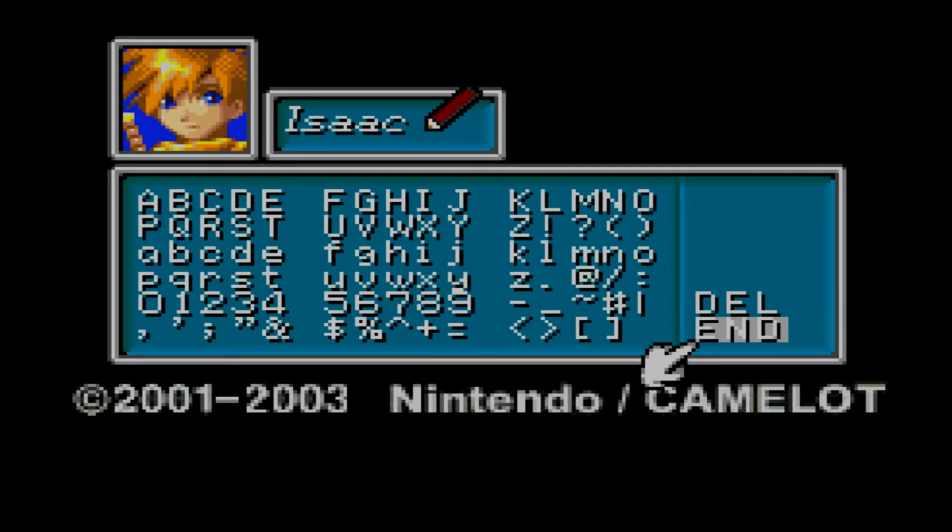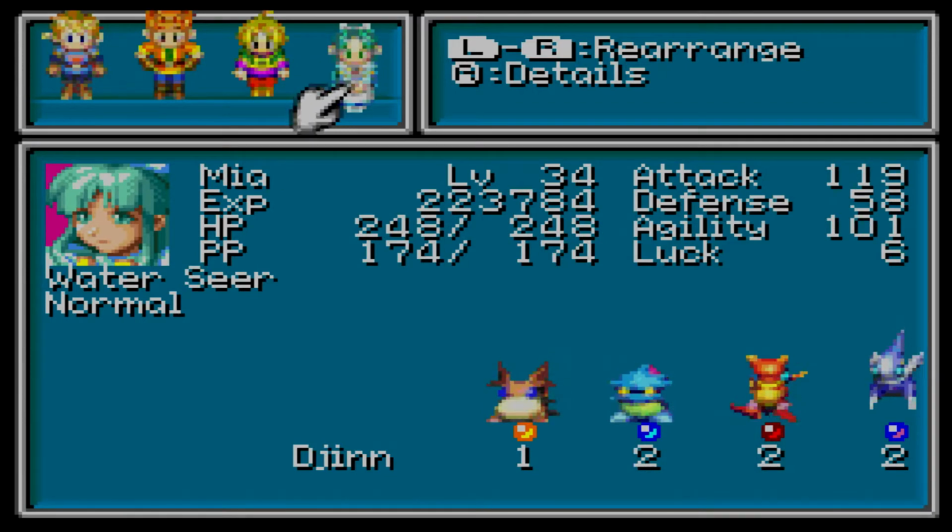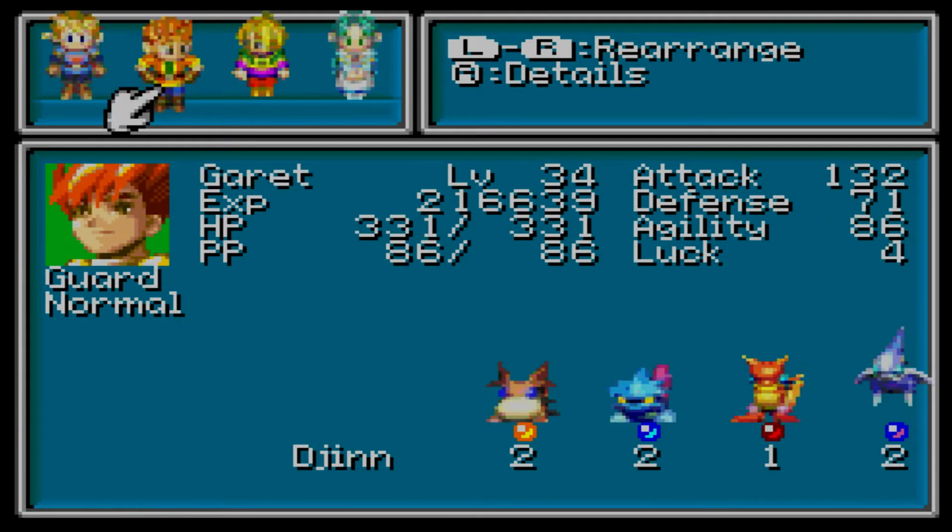Alright, so, yeah. We can change Isaac's name if we want. In this case, I'm not going to do it, but... And before you're allowed to change the other characters' names, you actually get to see your party. So you can make sure that everything is in order. You can see their levels.